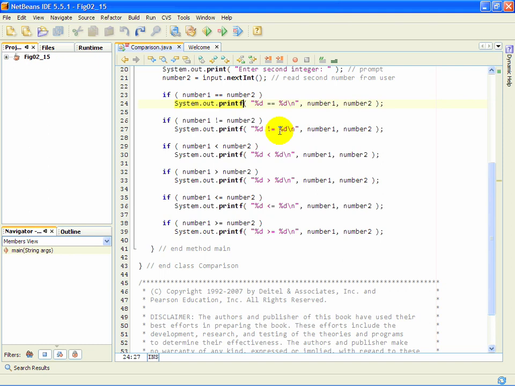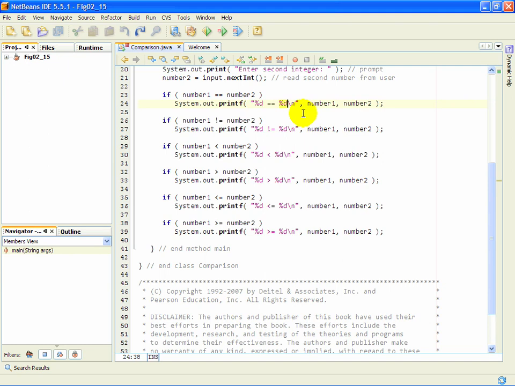Printf stands for print formatted, and in a printf call, you start with a format control string that indicates the formatting that you want to apply to the values being output, and also it provides placeholders for where those values should go. So for example, we have two placeholders here on line 24. Both of them say %d, which stands for a location where we intend to output an integer, and we haven't specified any other formatting yet.